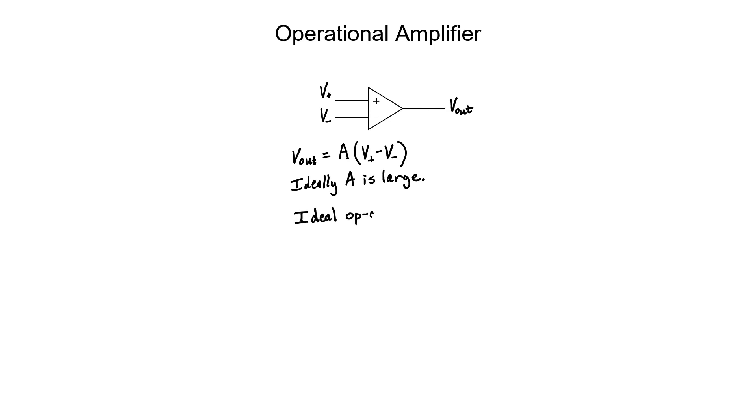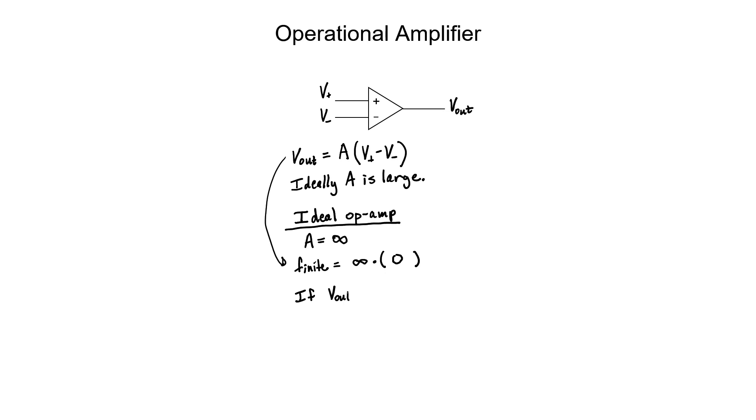Let's talk about an ideal op-amp. In an ideal op-amp, the gain is infinite. You might be wondering, how can the gain possibly be infinite if the output voltage is finite? Well this brings us back to an interesting property from mathematics. If you need a finite number, and infinity is multiplied times something else, you're not going to get it except for one very special case, and that is when the other number happens to be zero. You might recall that infinity times zero is indeterminate. It's not undefined, it's indeterminate, which means that it could possibly be a non-infinite number. So if our ideal amplifier is going to give us a finite output voltage, then the two input pins need to equal one another.